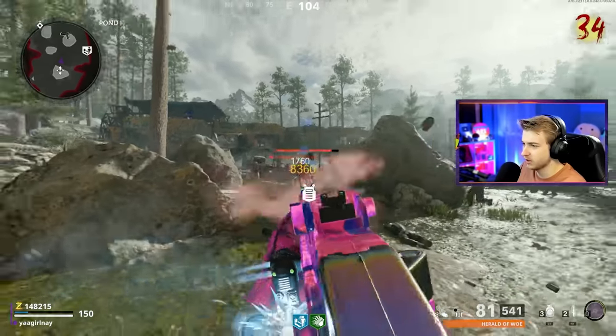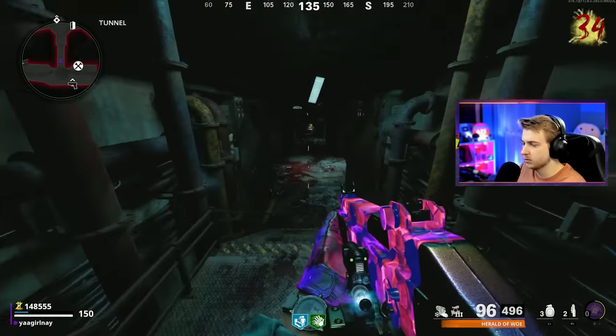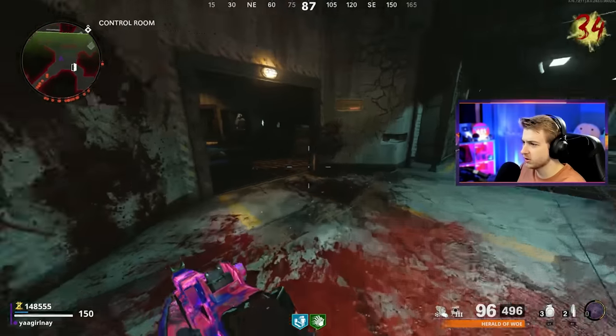I know Quick Revive kind of slides its way over to the first just to make sure that you still have it if you go down with it. But curious as to why Speed Cola is still kicking around.